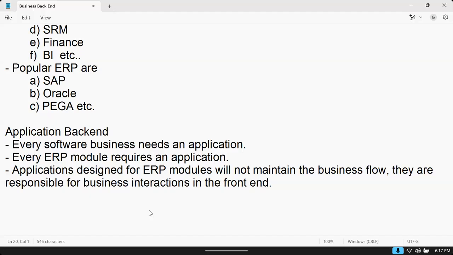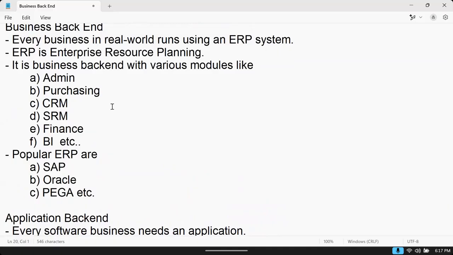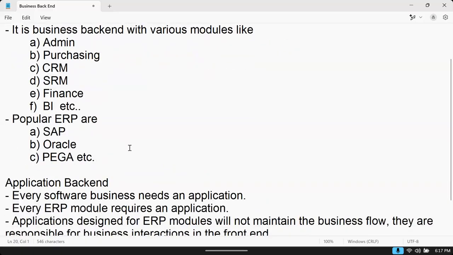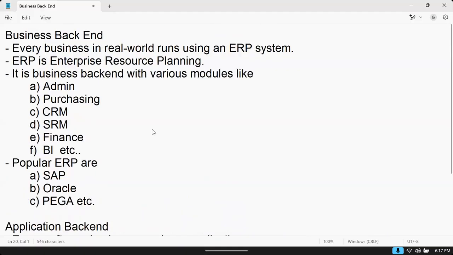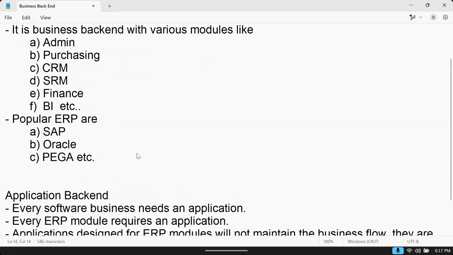What is an invoice? An invoice is a confirmation saying that he delivered it and we got a confirmation, and you finished the payment now. Once an invoice is generated, it means payment has been received. Understood? This is usually documents. One more point I forgot here: this business backend comprises some documents. Let me give you one point additionally.